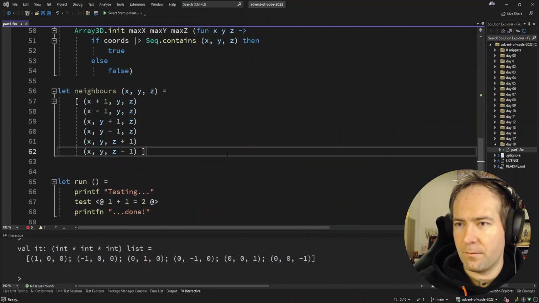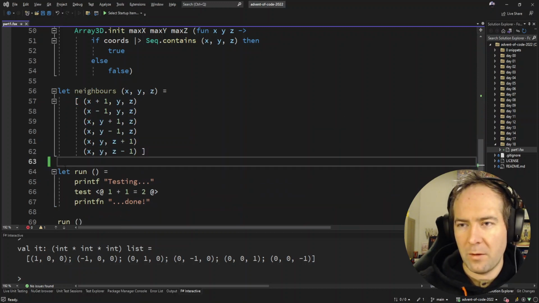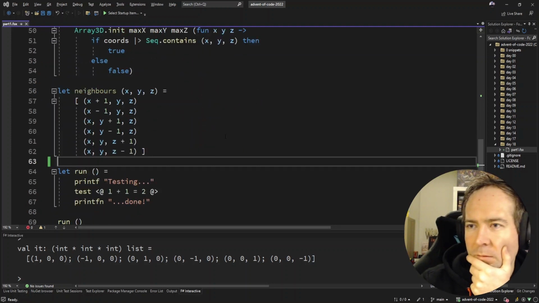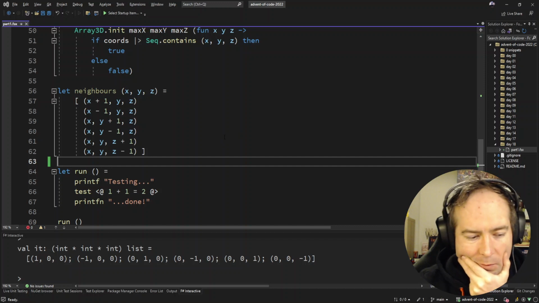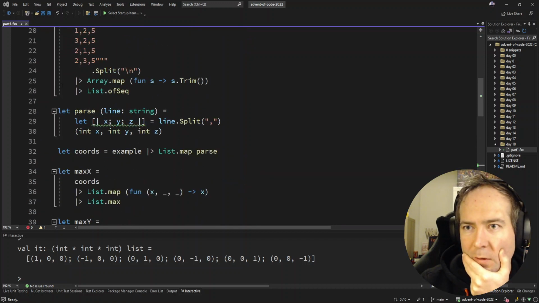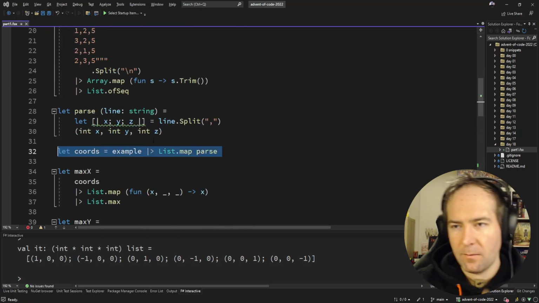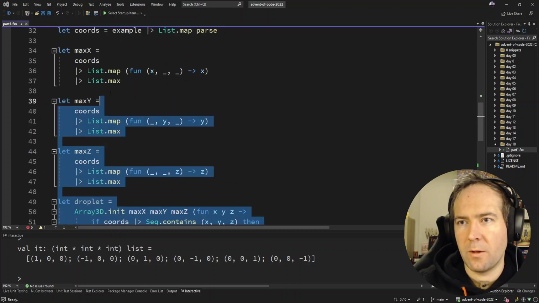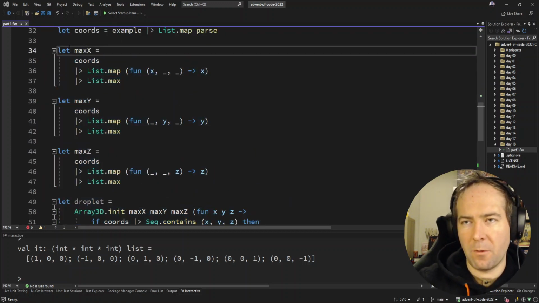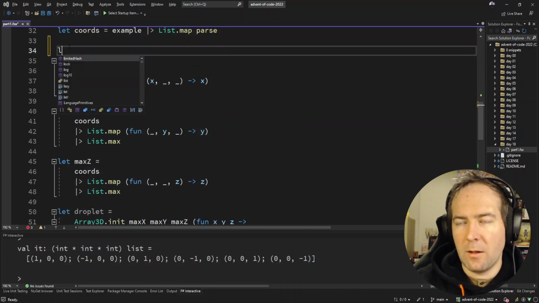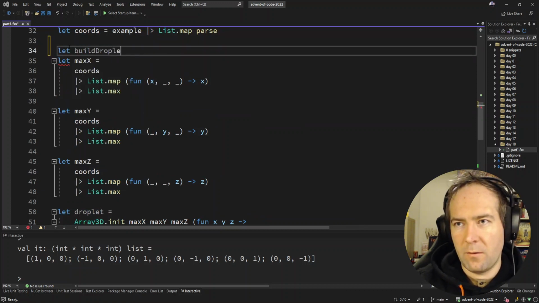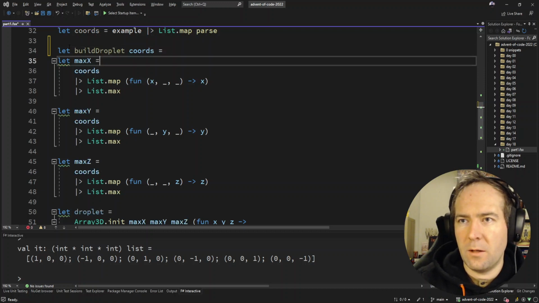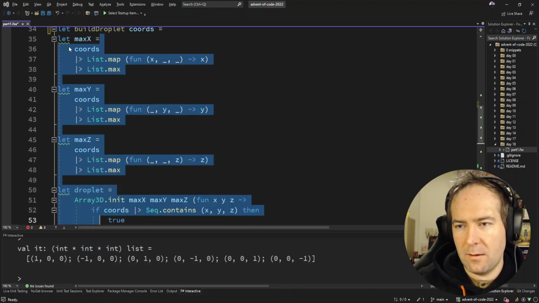Whoa. Don't know what happened, but it's gone. I think we're done. If we now iterate over all coordinates or all pixels we know of, which is this thing, I'm gonna extract that in a function. So let build droplet given coordinates equals this beast.